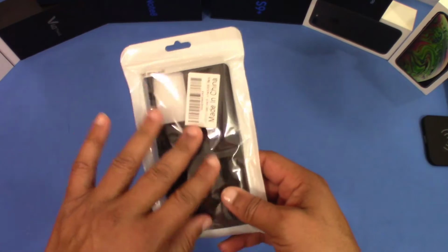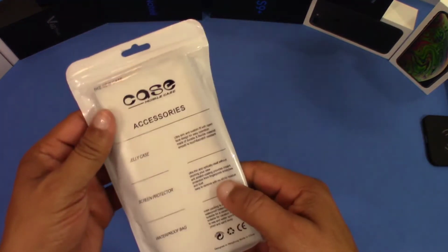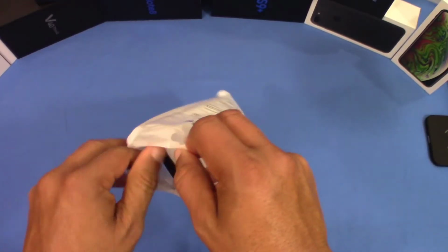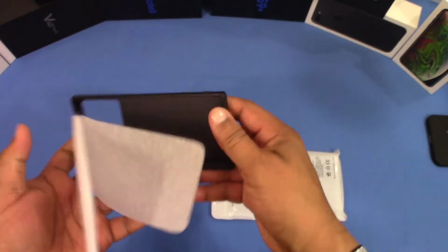Now here's the package it comes in. Pretty simple package, made in China there. Not much on the back. Jelly case, screen protector, waterproof bag. None of that stuff is in here, just the case itself. All right, let's get this stuff to the side right here.